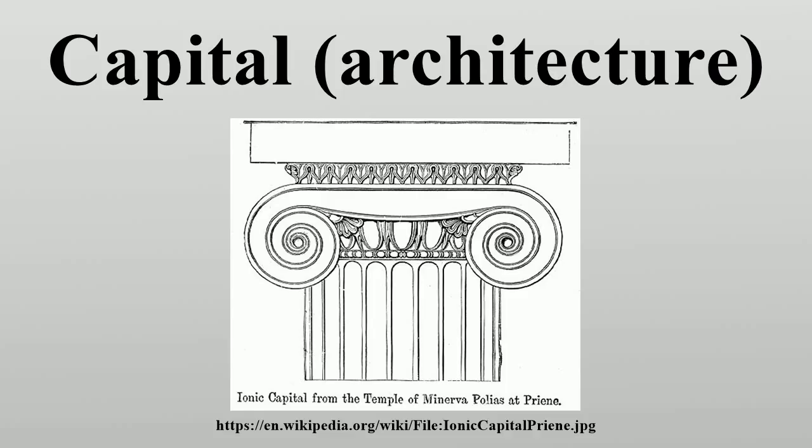In the Ionic capital, spirally coiled volutes are inserted between the abacus and the ovolo. In the Ionic capitals of the archaic Temple of Artemis at Ephesus, the width of the abacus is twice that of its depth. Consequently, the earliest Ionic capital known was virtually a bracket capital. A century later, in the temple on the Ilissus, the abacus has become square.